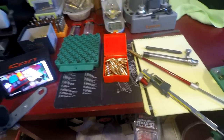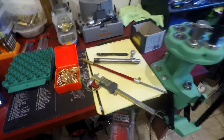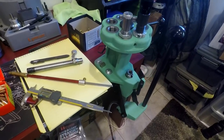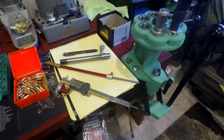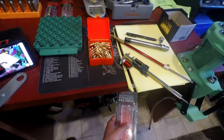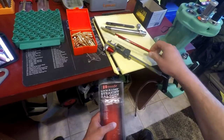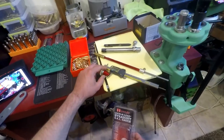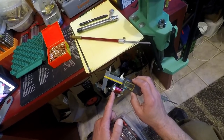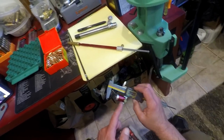Alright, the next step. Now that we have all of our brass nice and prepped, cleaned, neck turned, sized, trimmed, we're going to find our overall case length, or case base to ogive. So CBTO. We're going to use the Lock N Load overall length gauge, and that's this unit right here. It comes with this piece that measures the ogive. Make sure these all have different settings, because they're different sizes, like for 22 caliber. This one right here is 28, because we're doing a 7 millimeter.